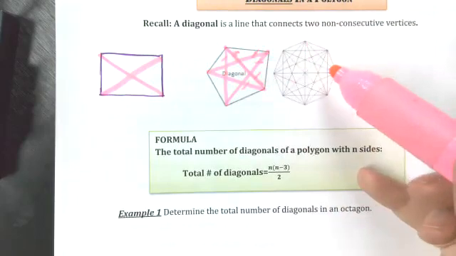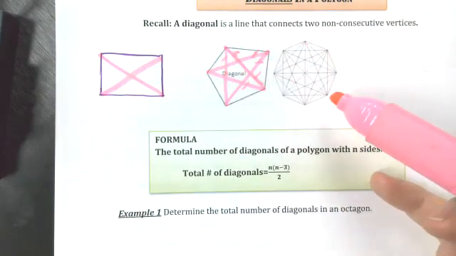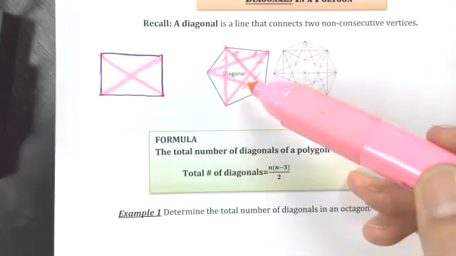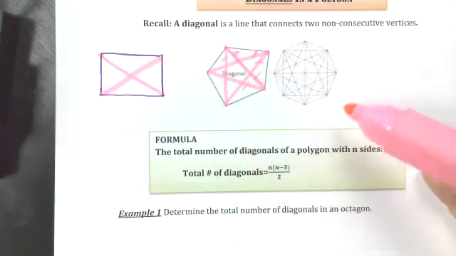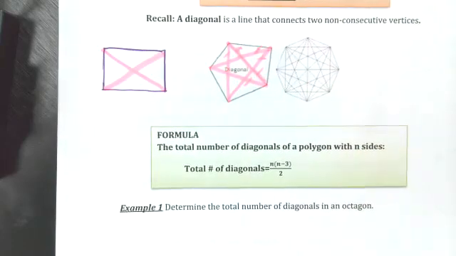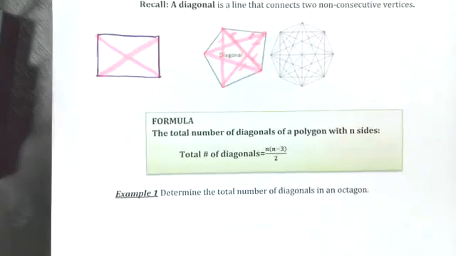Now, imagine drawing diagonals for a decagon, right? It gets crazy. And imagine counting them. It's hard enough to count them for a pentagon, never mind if you go to a higher and higher number of sides. Good luck. So what we did is we noticed that there's a pattern in the number of diagonals as you go up in the number of sides.